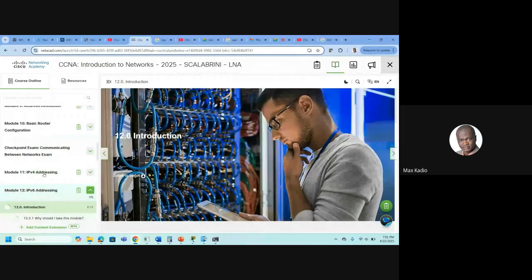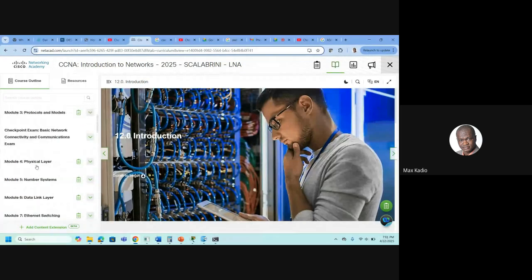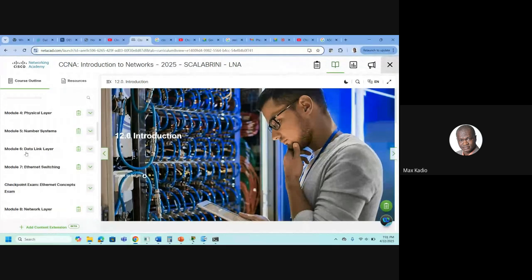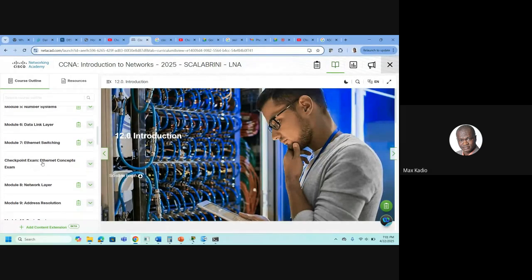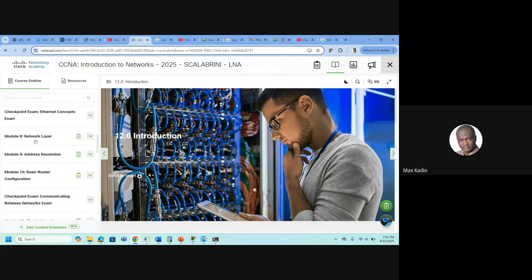Chapter 11, IP. Even before that, Thursday, we'll do switching. Chapter 6, chapter 7, switching. Anything related to a switch, what is inside. You have your exam that you need to do. After that, we go to layer number 3 of OSI. There we study the router. What is the router? What does the router do?